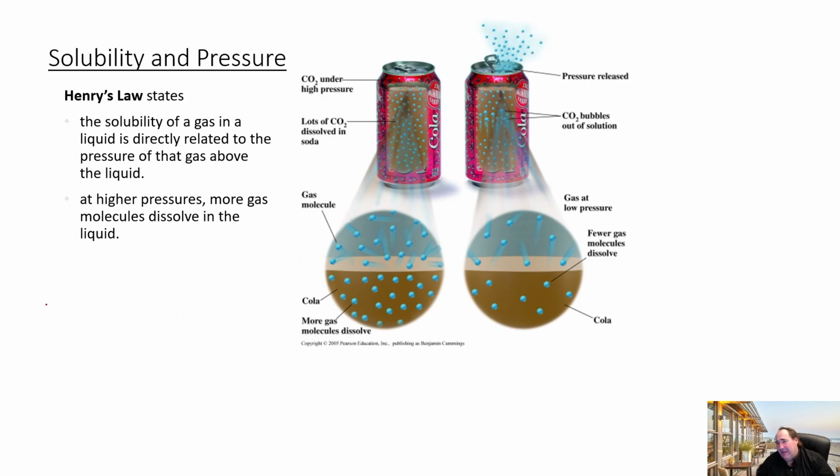So what is the idea behind Henry's law? It's kind of the soda can example. What I mean by that is when you have a soda can, such as this, before you pop the top, you have a lot of gas, CO2, that's dissolved in the liquid part. So you can see a lot of the gas molecules here, the CO2 molecules. Because of that high pressure, you can keep the volume of those gas molecules low, and that's going to keep most of those CO2 molecules dissolved in the liquid part of your soda.